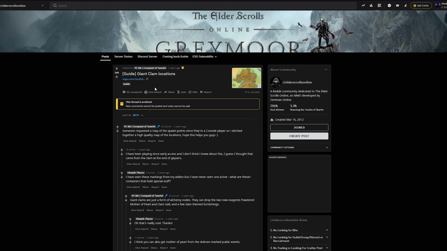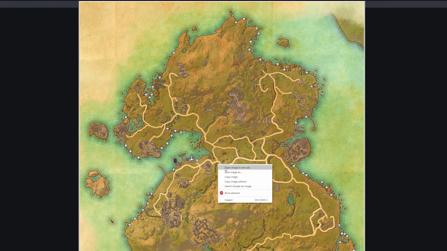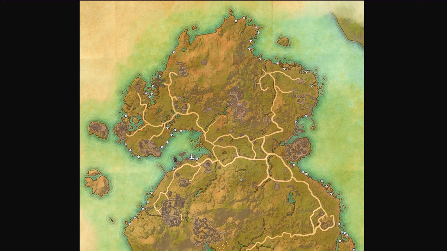And here is a very detailed map showing where all the clams spawn in Somerset. Keep in mind these are RNG, so they're not going to spawn in every single place at once. They're going to be a little stretched out, but you're still going to get plenty nonetheless.